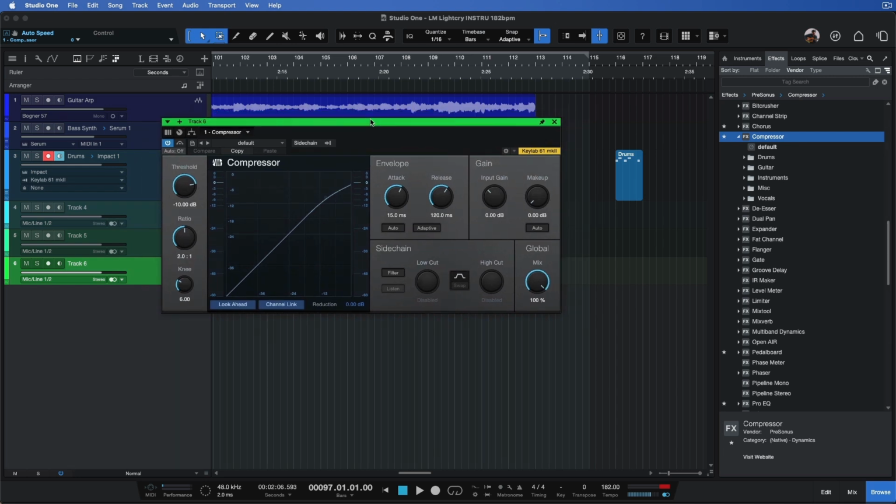Ableton's got a bunch of really interesting creative effects. Studio One's definitely got what you need. Everything sounds good and works really well. Very easy to use, very easy to dial in. Everything looks good, but there's just more stuff in Ableton and, quite frankly, some weirder stuff going on in Ableton. So if you're looking for more creative effects, definitely check out Ableton.